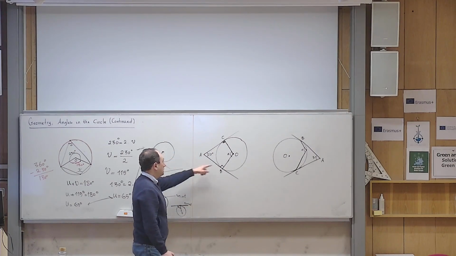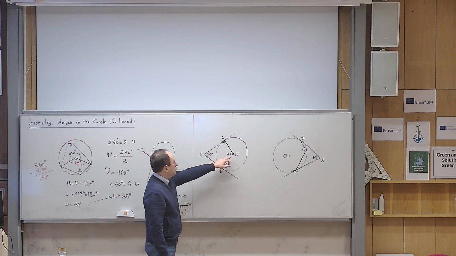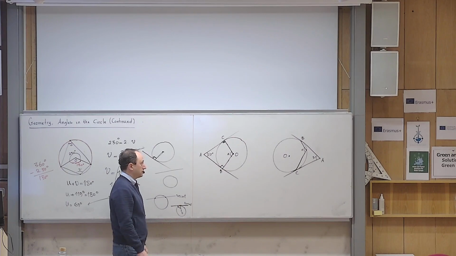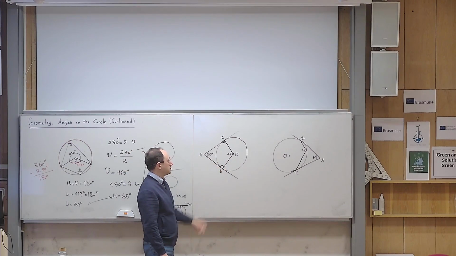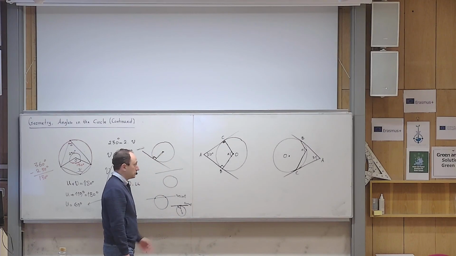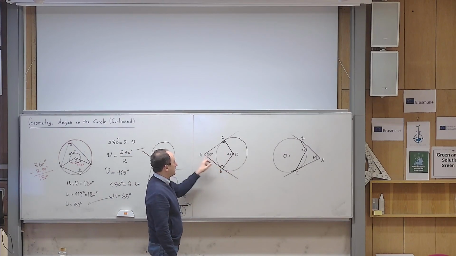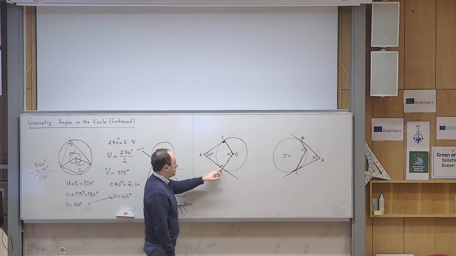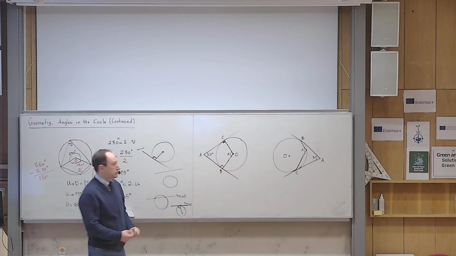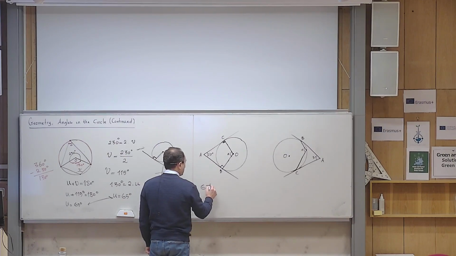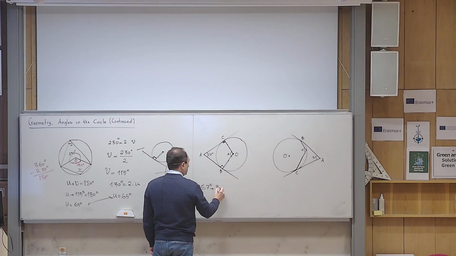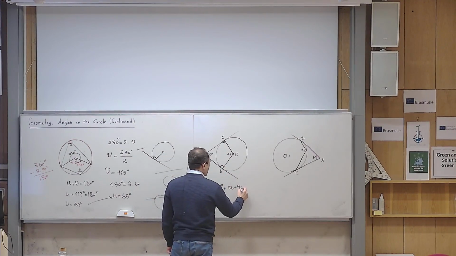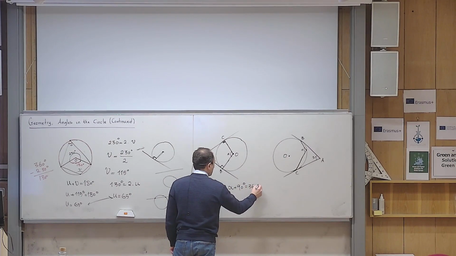And then I can immediately find alpha because OCAB is a quadrilateral. It is not a cyclic quadrilateral, so I am not allowed to write alpha plus this is 180 degrees, yes, because this is not cyclic. This vertex and that vertex are not on the circle. But then I know that in any quadrilateral, the sum of the angles should be 360 degrees. So this one is 67 degrees, plus this is 90 degrees, plus this is my alpha, which is not known, and this is again 90 degrees, and this is supposed to be 360 degrees.